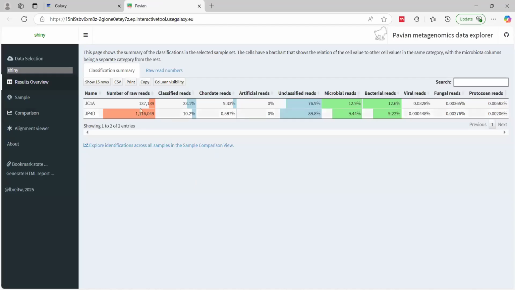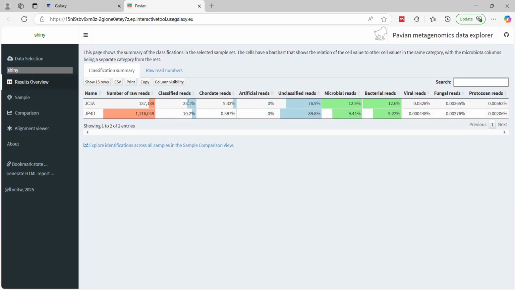The thing is that you can see the same numbers in the Kraken report file, because, the same as Corona, it's just a visualization of the Kraken report file. You have here the number of reads for both samples, and they are different from each other. Sample JB4D has more reads than the other sample, JC1A.